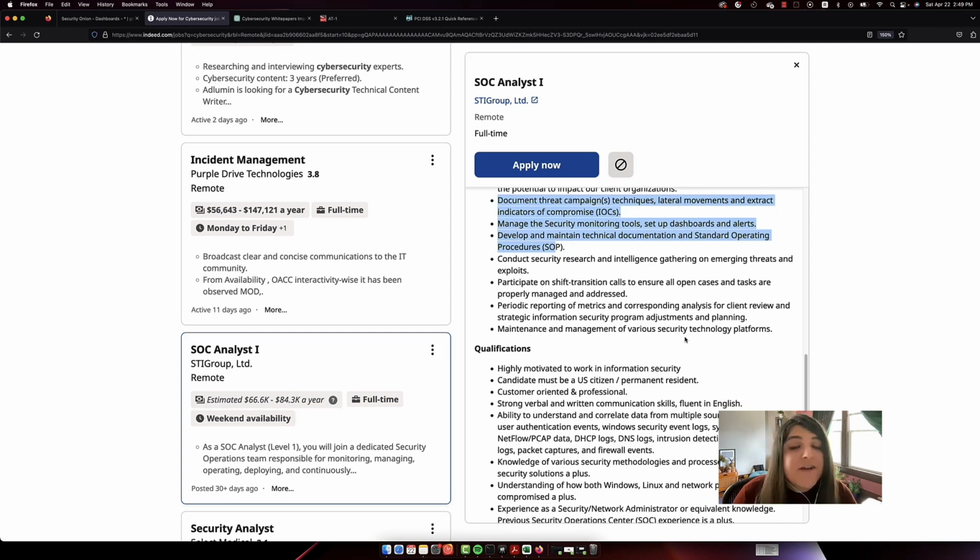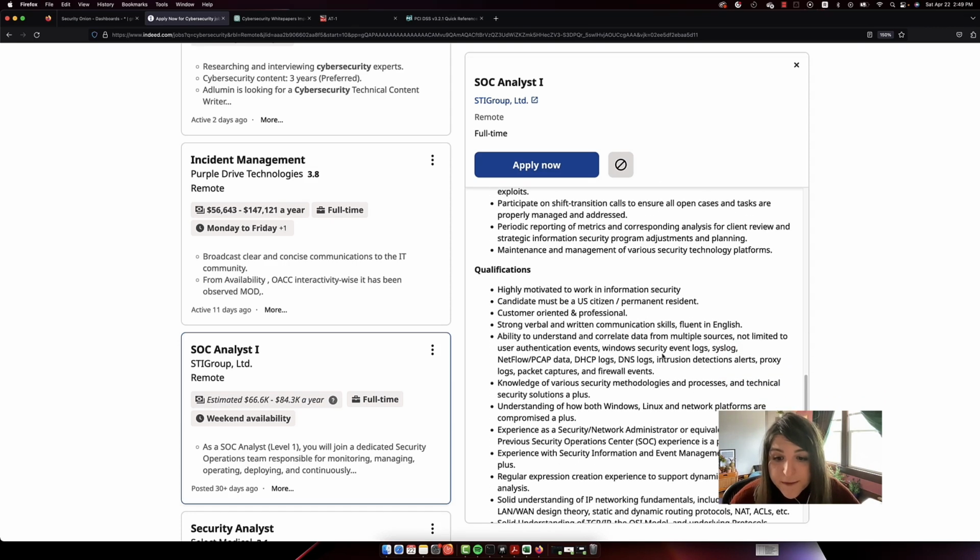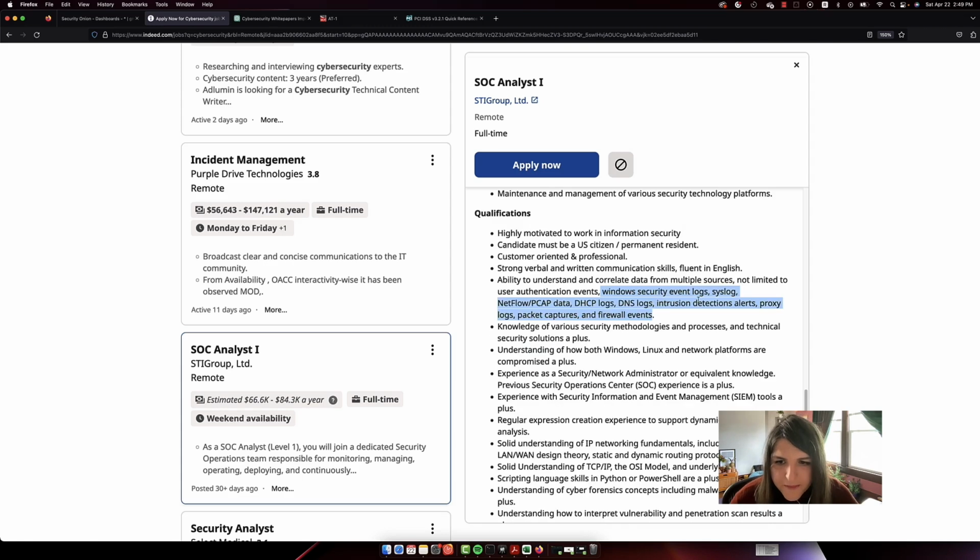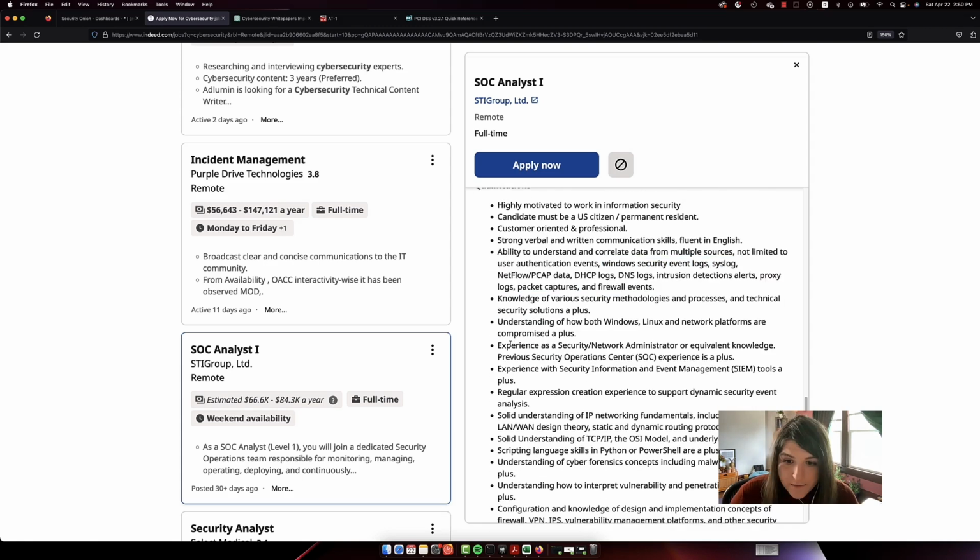Go to any hiring manager and tell them that you are good with documentation, and they will absolutely love you, because most people aren't. So correlate data from multiple sources, and these are all different logs, and oftentimes they will form a trail of what an attacker is doing.